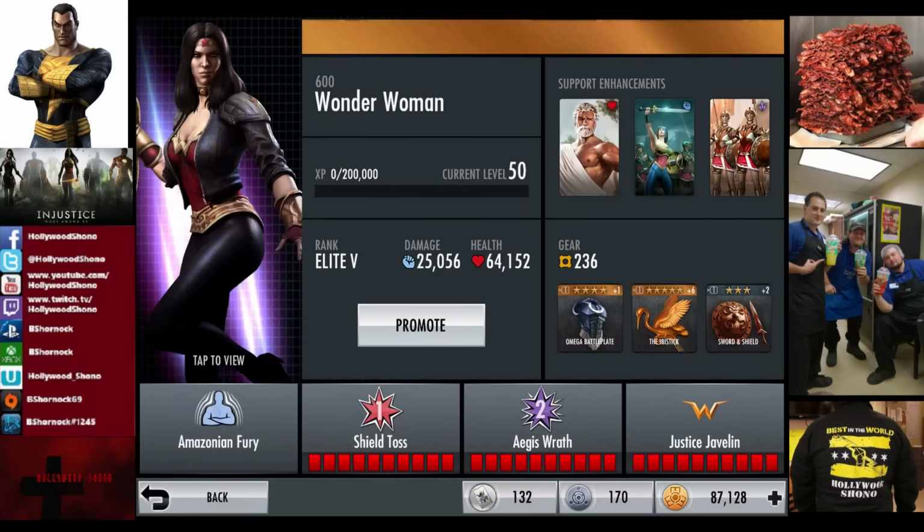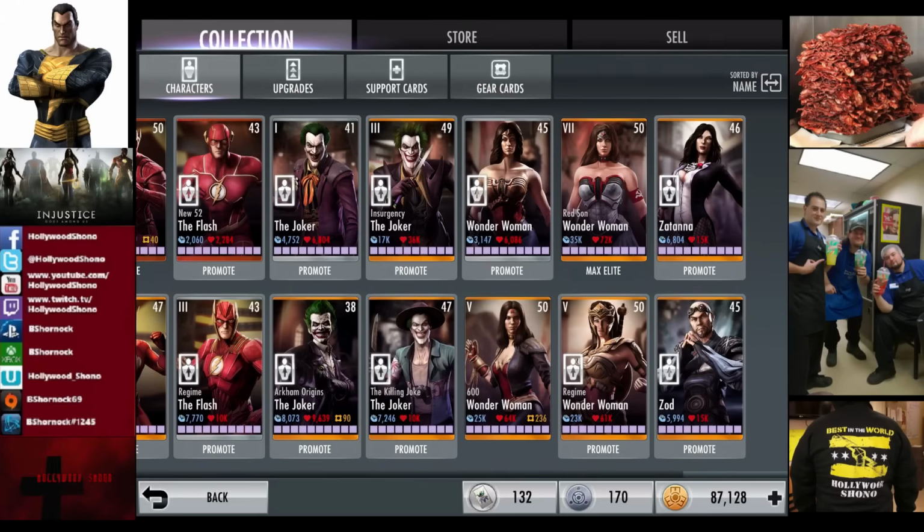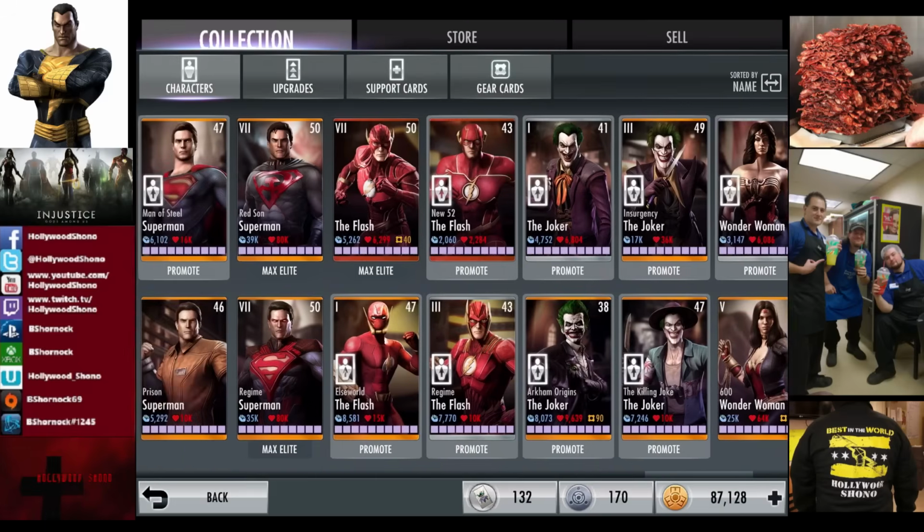Although you could also go with Animated Harley Quinn and just load everybody up with power generation and just special move people into the ground. So 600 Wonder Woman is one of the better gold cards, even though she doesn't have the best stats. She only has like 850 damage and 1,050 health, somewhere in that category.